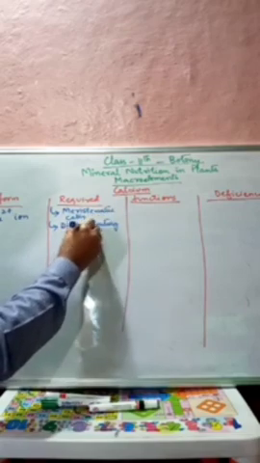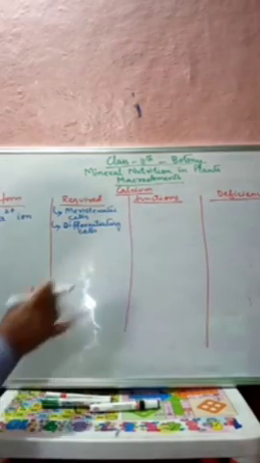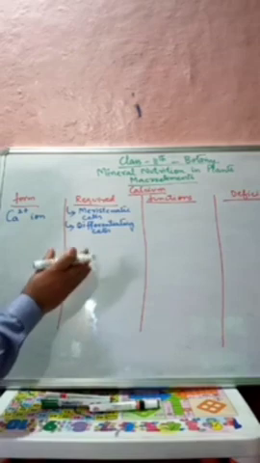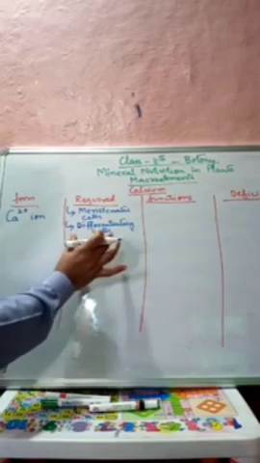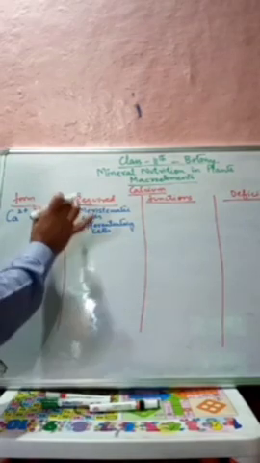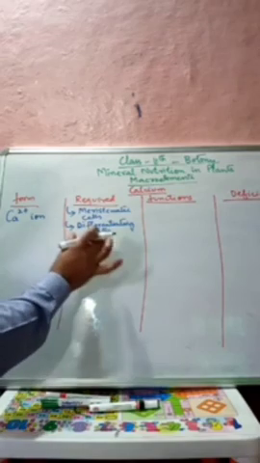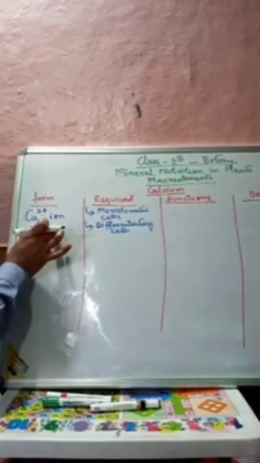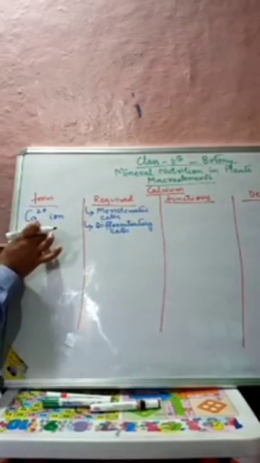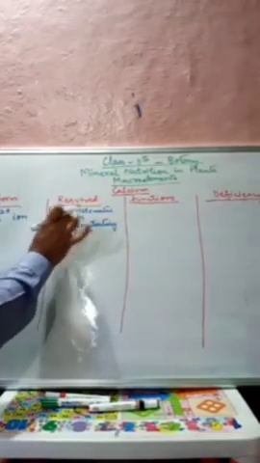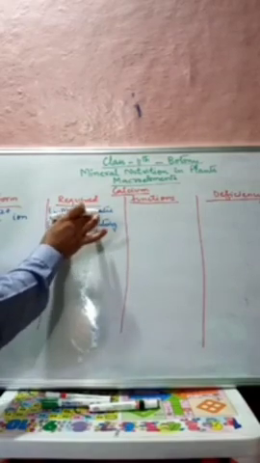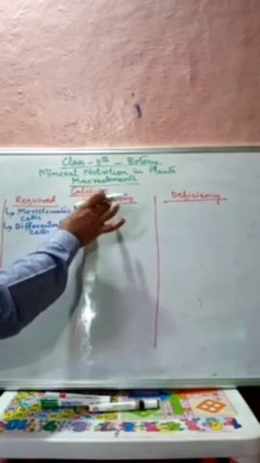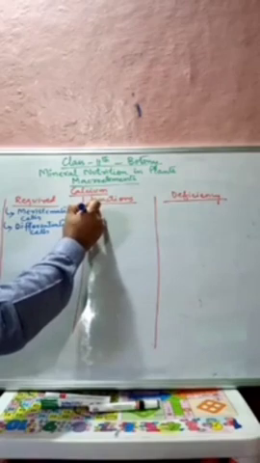Differentiating cells. When the cell matures, it undergoes differentiation. Differentiation simply means that it has now taken the permanent shape, with the various functions which are going to be done by this cell. So this calcium is absorbed in the form of calcium ion, calcium divalent. It is required in the meristematic cells and differentiating cells. What are the various functions which are going to be done by this calcium?